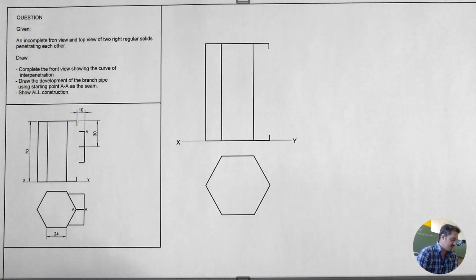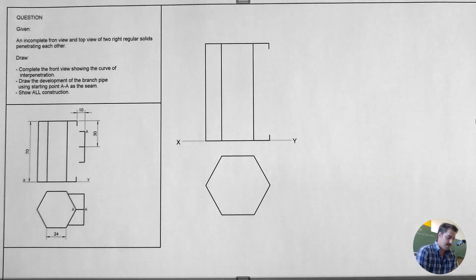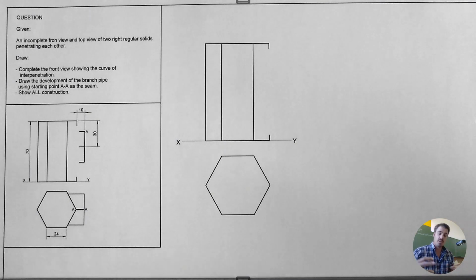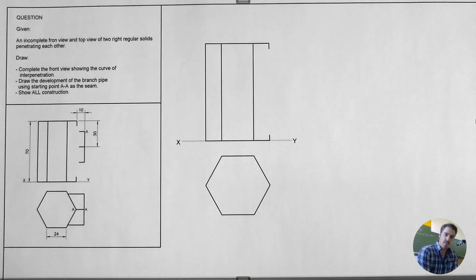So the first thing is interpenetration and developments are where two solids basically connect into each other. You can see real life examples of this of drainage pipes. If you look at the outside of older buildings, you would see the drainage system there. You would see a main pipe coming down with two additional pipes connecting onto that. That is a form of an interpenetration that you see there.